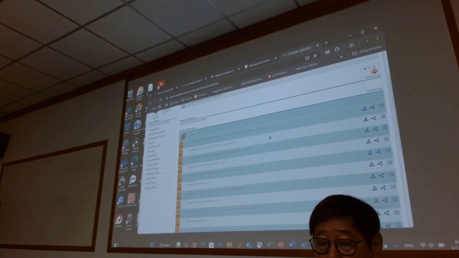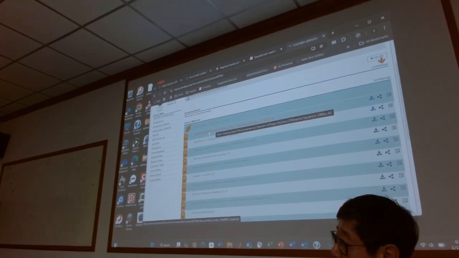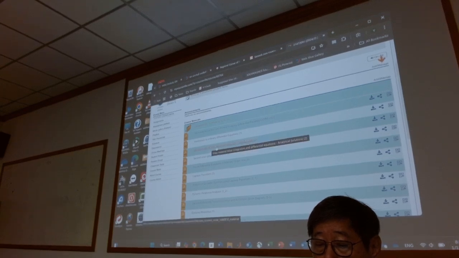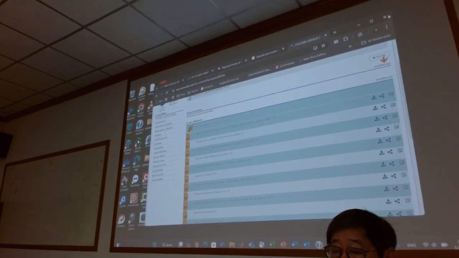Today we'll talk about how to solve first order differential equations. We skip some of what I talked about last time, the fundamental theorem and some introduction to ordinary differential equations, but I will skip that for a while. We come to the third one, the integration of differential equation method.